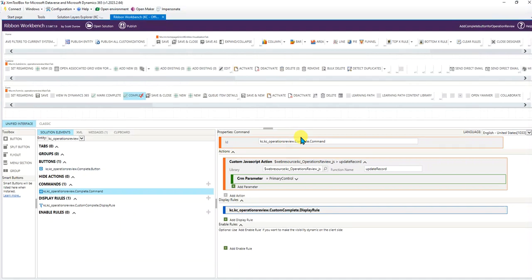actually there are two ways to use the Ribbon Workbench. The first way is we just use XRM Toolbox. It's a great platform. We can run all kinds of software, so we can install the Ribbon Workbench here. The second way is we just install the Ribbon Workbench management solution into your environment, and create the new Ribbon button. But I prefer the first way, which is to use the XRM Toolbox. So, okay, let's get started.